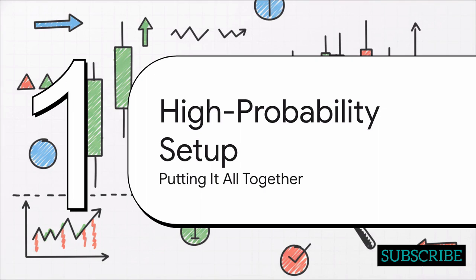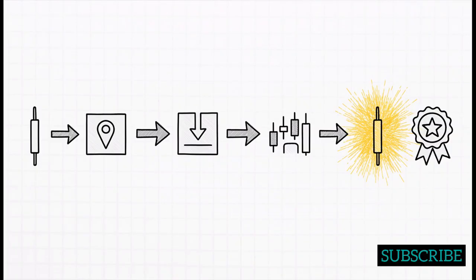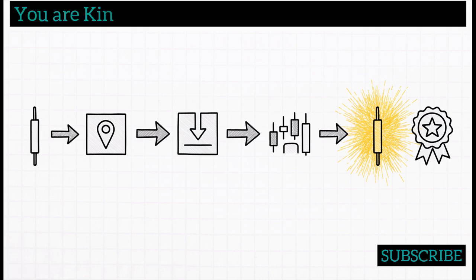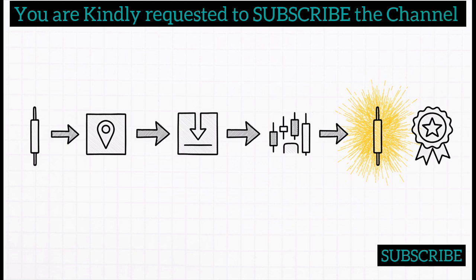So let's put all the pieces together. We've got our candle in the right location, we saw the price break the swing low, and we've confirmed the move was aggressive with a fair value gap. Only now do we have a high probability setup. So how do we actually trade it? This is the moment. After all that waiting, all that confirmation, congratulations. You are no longer looking at just a rejection candle. You are looking at a valid rejection candle. It's not just a signal anymore. It's a full-blown confirmed setup.